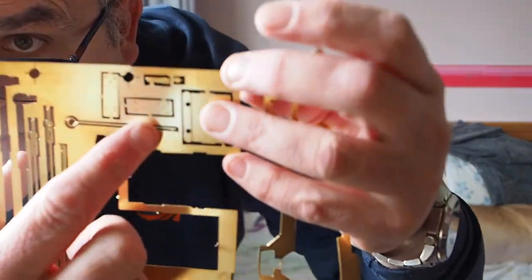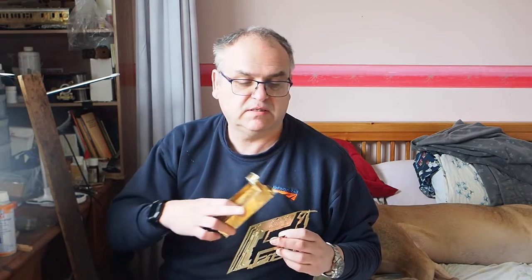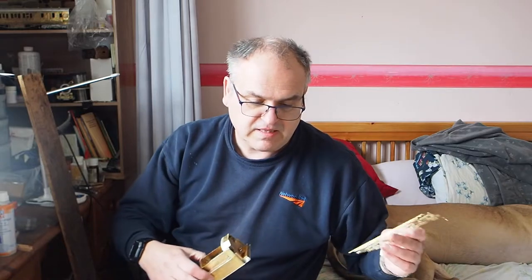Then we've got a couple of hand wheels for the tender back. And there's also some plates, which you might be able to see on this fret. These ones, I've drilled through 0.85, and I'll do the same procedure with those that I'm going to do with the 0.5, with the bunker top, with the cupboard door, except I'm going to use 0.8mm rivets. So I'll clean that up.